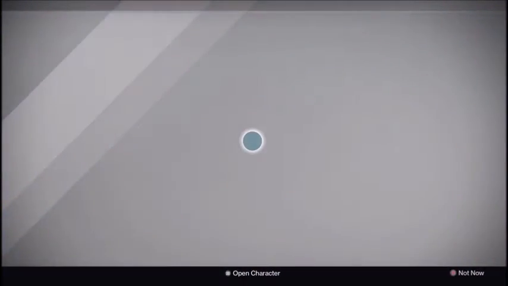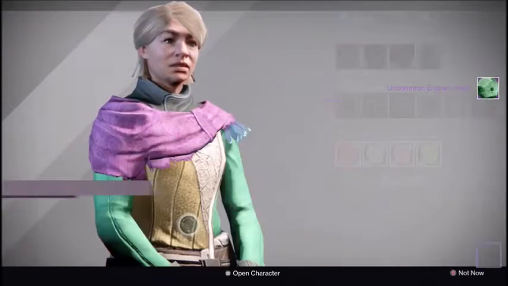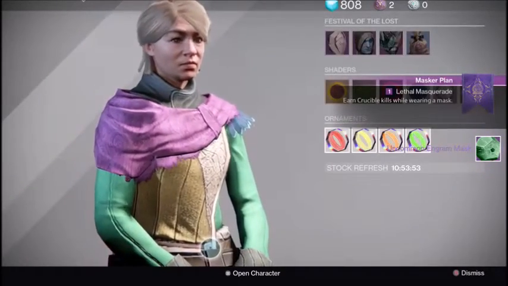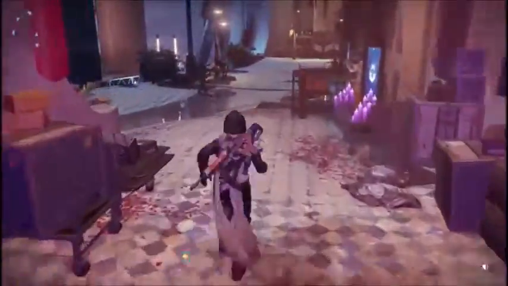Get your empty candy bag. Once we filled it, we talk to her, we get the engram, we accept that quest. Now, we're not going to pay attention to this quest right now. We're actually going to go talk to the speaker, and this is where we start the super black shader quest.